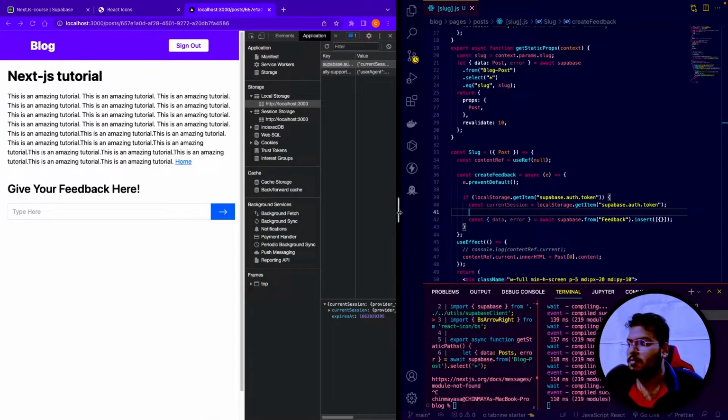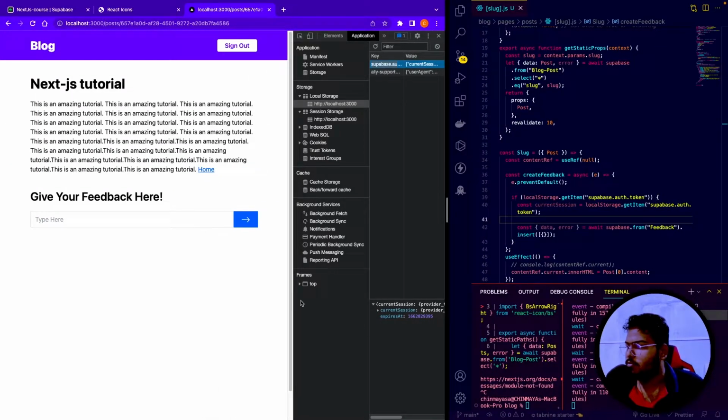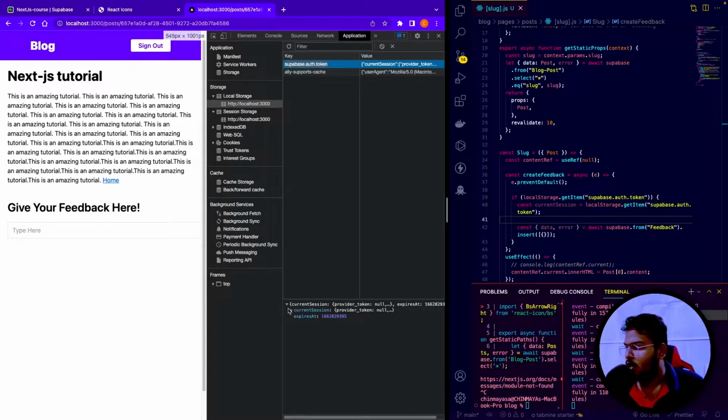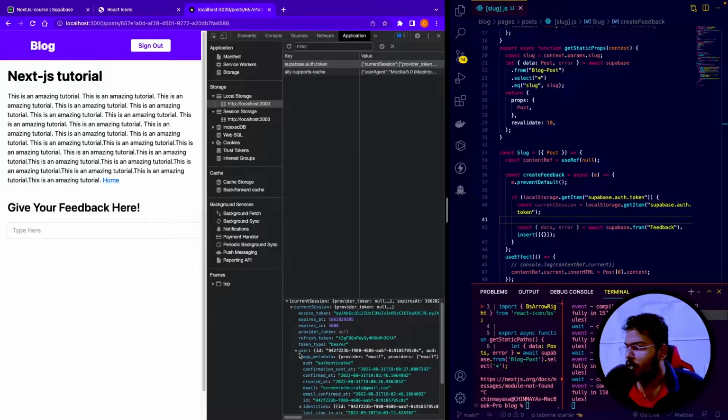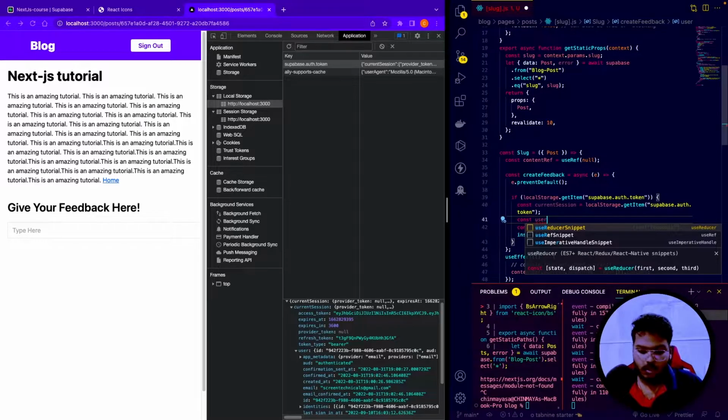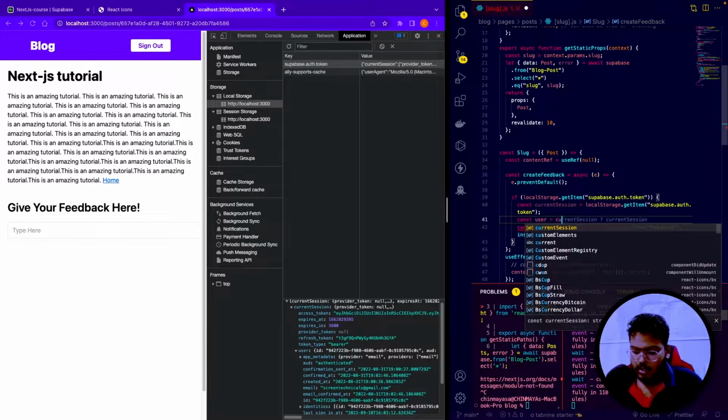So this is going to give me the current session, and if you open the current session, inside this you're going to find the access token, the token type, and this user.